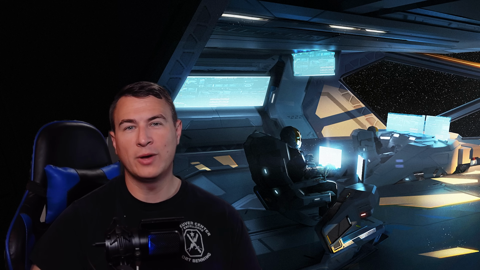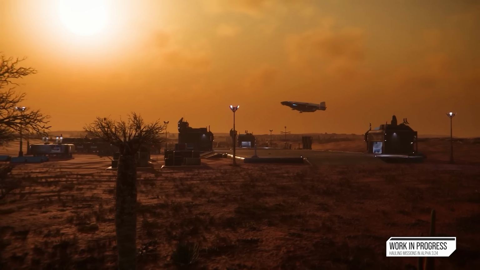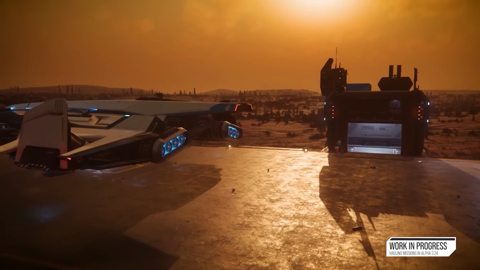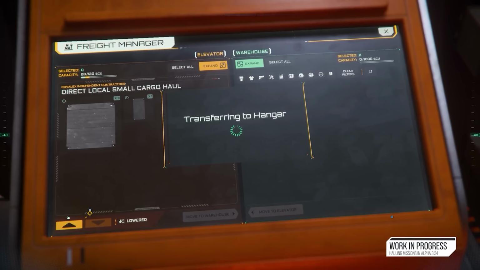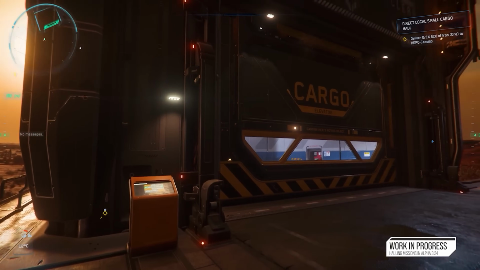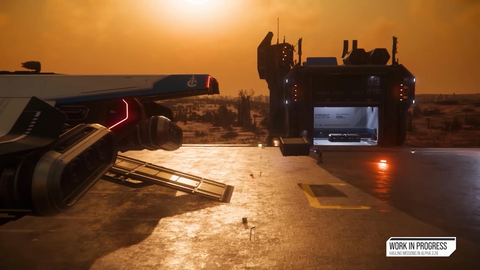So let's again talk about the mission flow of some of the types of missions you'll encounter. One of the mission types will have you land at an outpost on a moon or planet and have you interact with the freight elevator where you'll request the cargo. You'll load your cargo into the ship and take it to a landing zone such as Lorville, where you may then be sent to another location until the mission is complete.